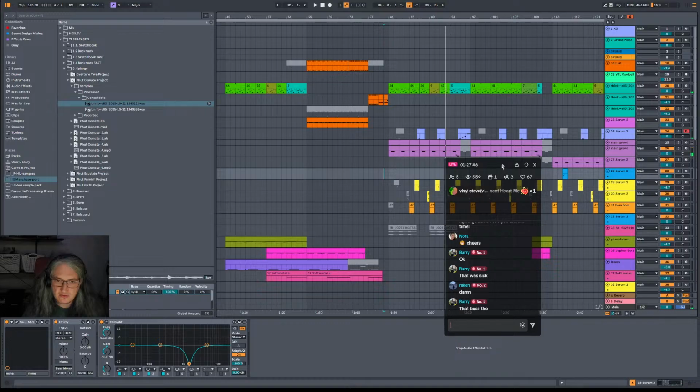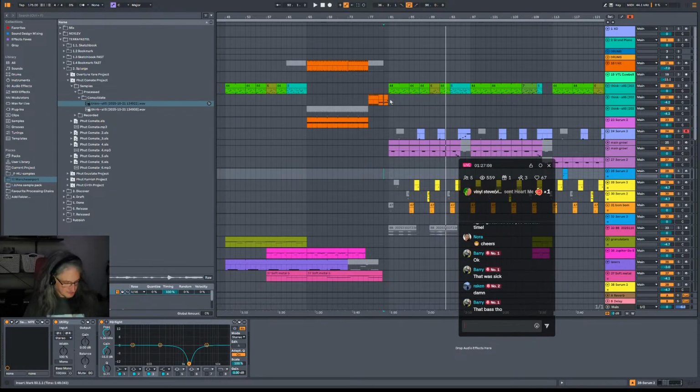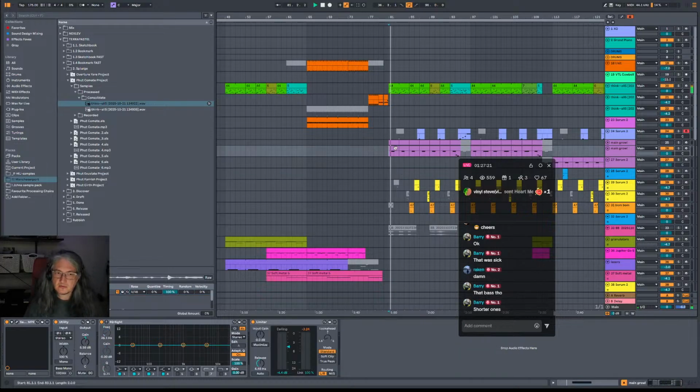There's also another way of doing a riser and then a riser down once it's kicked in. Shorter ones. You'll have to be more specific, Barry.